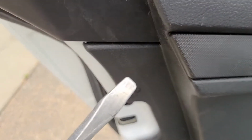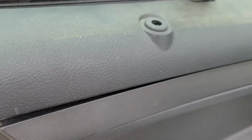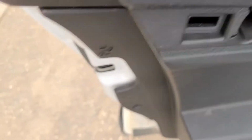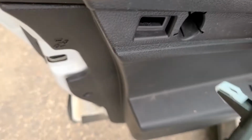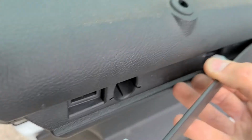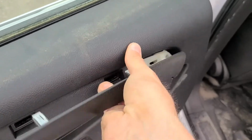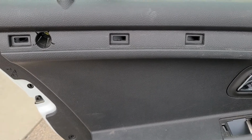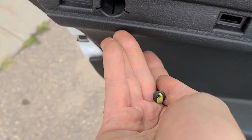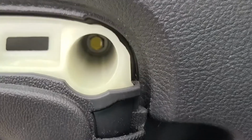To remove this trim, just use your flat screwdriver and pop it out. Then you can proceed with your hand and slowly pull it out. You see it has these small clips on the back side, so be careful not to break them. Once you have removed that, there is one Phillips screw right here, so you can unscrew that. Okay, this is that Phillips screw.